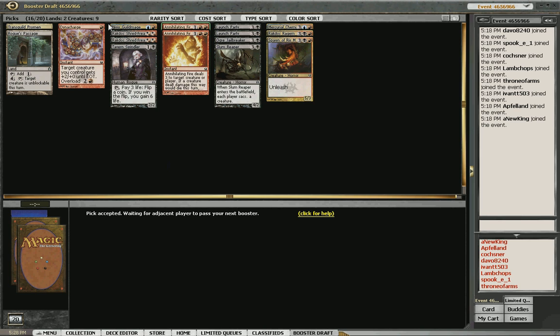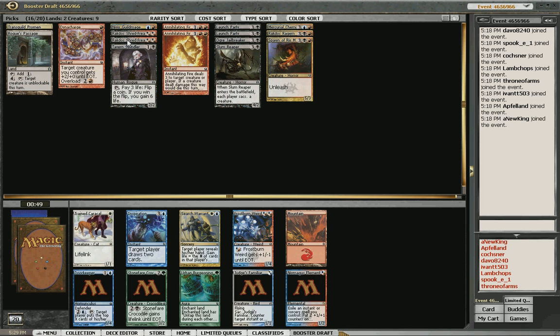So here we have 9 creatures. We want to get up to like 14, so 5 more creatures. 6 more creatures would be nice. The third pack, hopefully we open up some kind of bomb. It would be nice. We have 2 Annihilating Fires, 2 launch parties. Is good for removal. We could launch party our Shred Freaks.